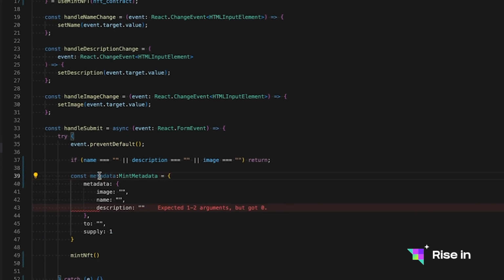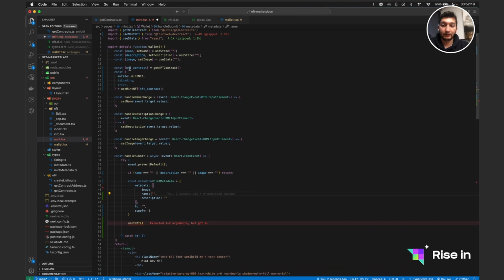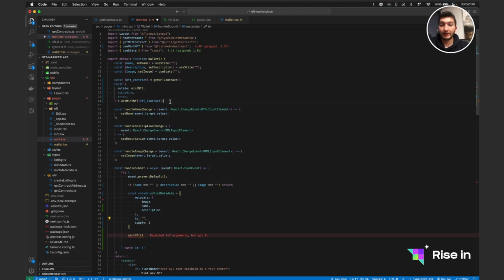And inside that, let's add the missing properties. So we have image coming from the user with the same name, right? These are all having the same name, so I can just delete these parts and they will be automatically equal to each other. And for the to, we actually need our own address. And for this, I will introduce a new hook, which is useAddress, provided by Thirdweb again.